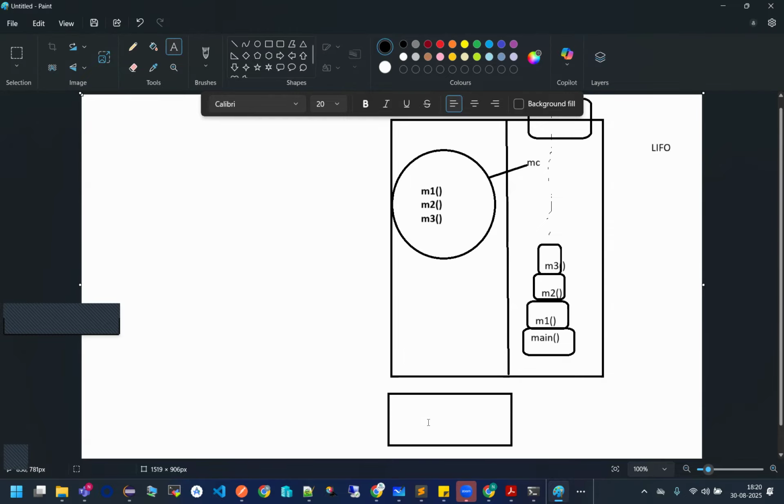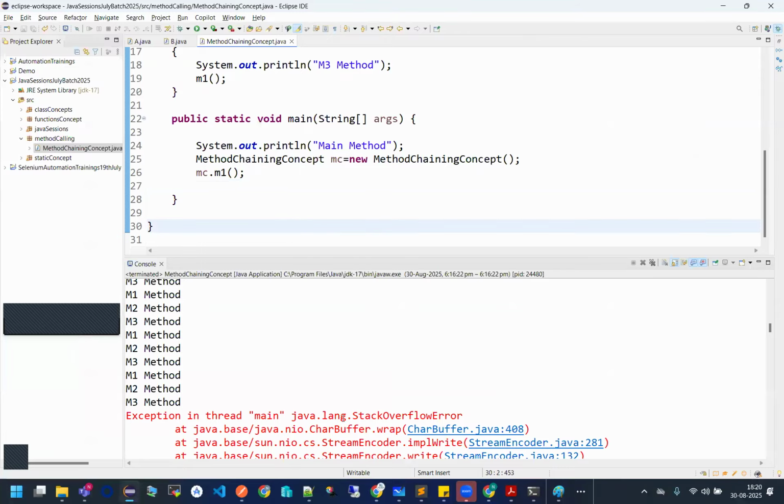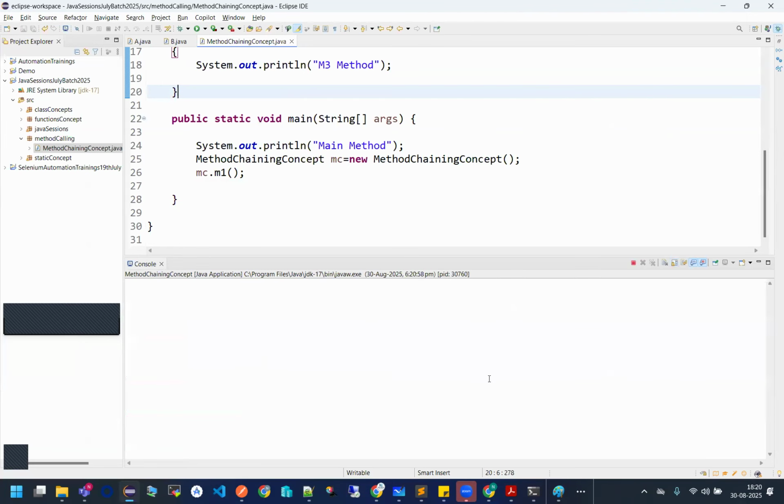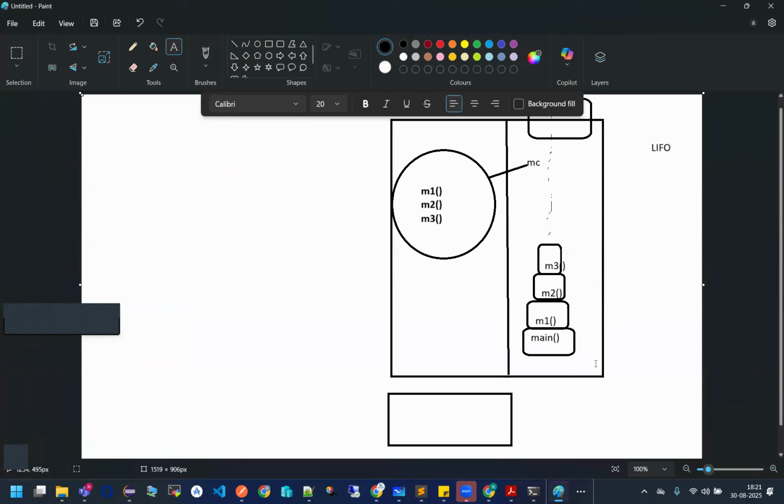So this is the case of my stack overflow. Obviously, in this case, the memory utilized got completely lost, and it's done. But if I'm not calling this particular main method again, what will happen, guys? See this. What will happen if I'm running a particular program? It is going to run till here. It is going to create a main stack, M1, M2, and M3 stack, till the M3 stack is created. As soon as my program is over, automatically, in the LIFO pattern, the last in, first out pattern, this memory will be deallocated.